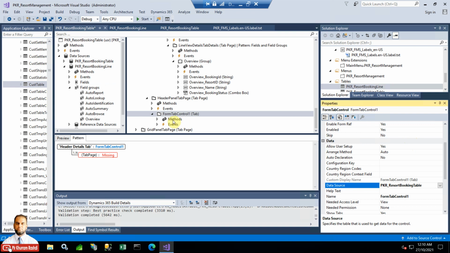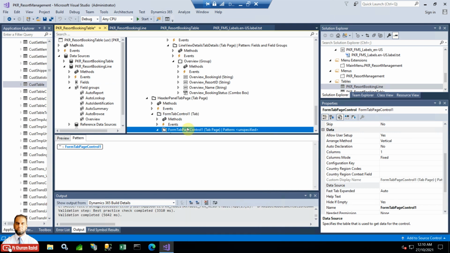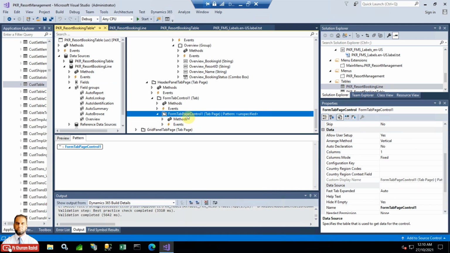And once we have set it, we can add a new tab page here, and this tab page needs to be header details tab details.